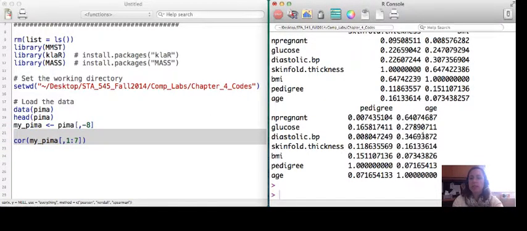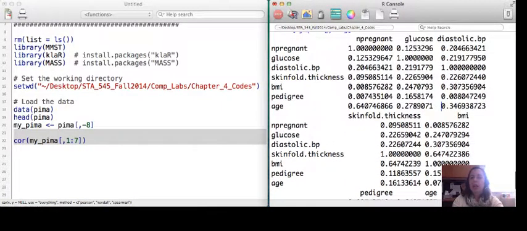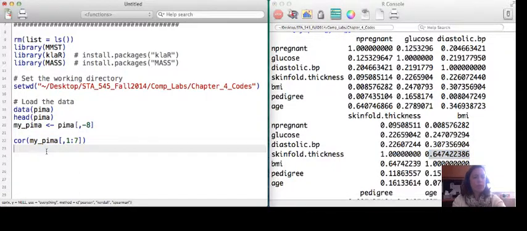There's nothing here that's really standing out at me. Age and the number of pregnancies is something. The other thing which I expected is that skin fold thickness and BMI are highly related. In fact, a lot of people know that if you're into your health and you have your BMI tested, if you ever went to a gym, they usually also pinch your arm and take a more thorough measurement. They factor that into the BMI, so they are in fact related. So, okay, so far I think I want to keep all my variables, so we'll just keep it like that.